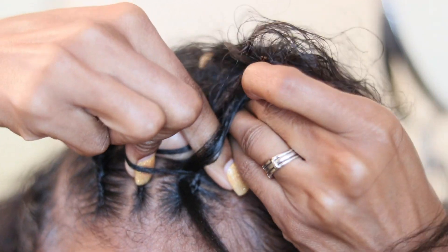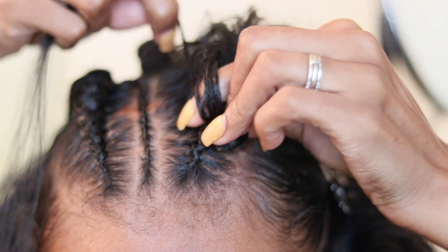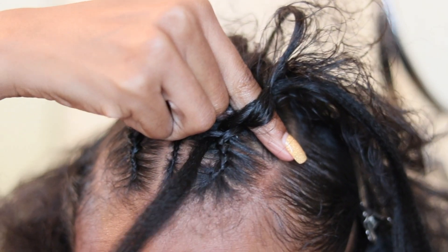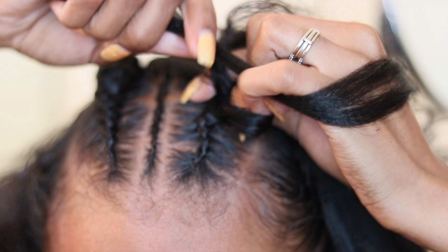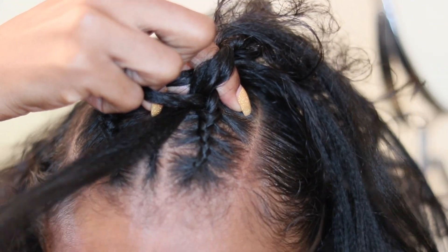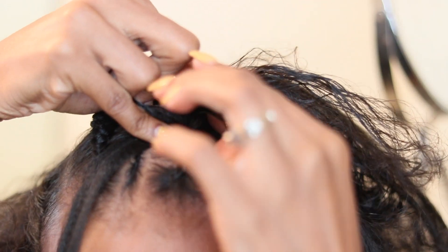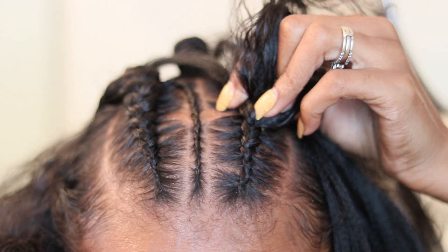Back to the braiding — as you can see, I started off my cornrow with my natural hair, then I fed in a really small piece of braiding hair, and I'll just keep doing this until the braid is completely full. This is my first time using Expression braiding hair — I've heard so much about it from other braiders. The hair was fairly easy to detangle, easy to stretch, and something I noticed is that it doesn't stick out in my braids. Some other braiding hairs are kind of frizzy and don't lay well — this I had no issues with; my hair is just laid.